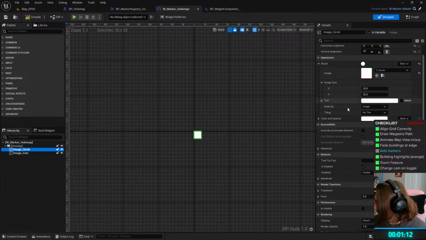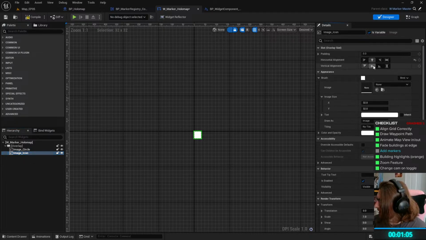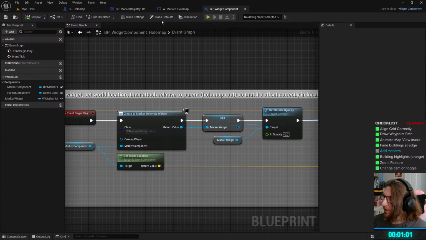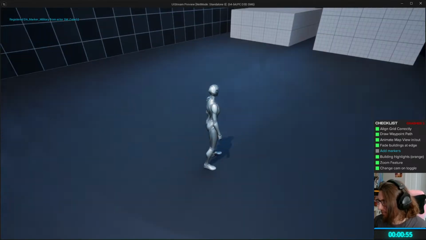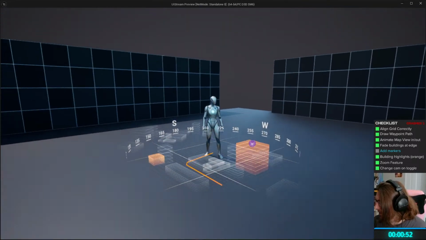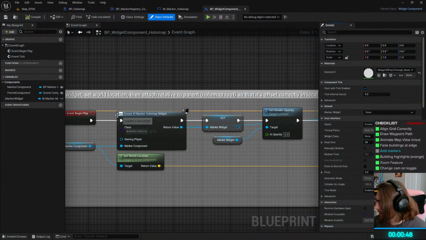So what we'll do is we'll take the circle and we'll do a transform. This isn't going to work. Let's just get this icon here, set it to central. And in our widget component, in our class defaults, where we're setting this up as 34 by 34, we'll just set it by 32. We'll just make it bigger, basically. There we go. So we have this dot. The corners do bleed over, which, again, it's bigger.